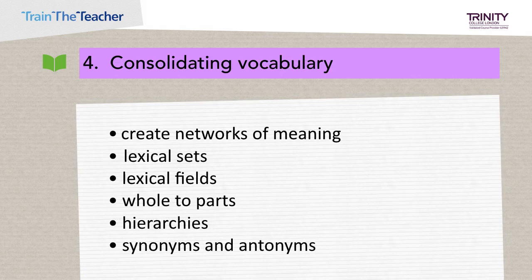There are various ways to help learners consolidate vocabulary. Create networks of meaning around a vocabulary item — what lexical set is it in? For example, 'taxi' is part of the lexical set of public transport vehicles in the wider lexical field of transport. Consider whole-to-parts: a taxi has four wheels, a steering wheel, but also a meter and a light. Word hierarchies are useful for older learners who think vertically — a poodle comes under dog, under pet, under animal. It's also useful to think of a word's synonyms and antonyms: knowing cool, cold, warm, and hot helps establish relationships in the learner's mind.